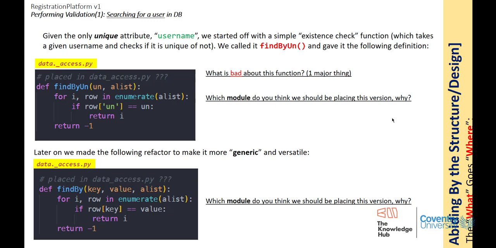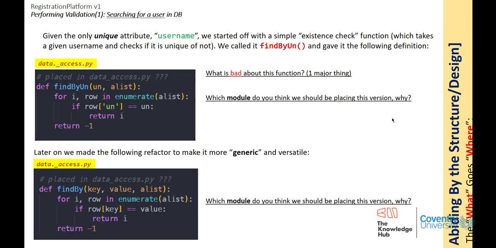Okay? Also, my question here: do you think it is correct to place both functions in that data access file? No. What goes where? You think that this function and this function should be defined in the data access file. A data access is the file that precedes any database link, and this is what does the select, the delete, the update.